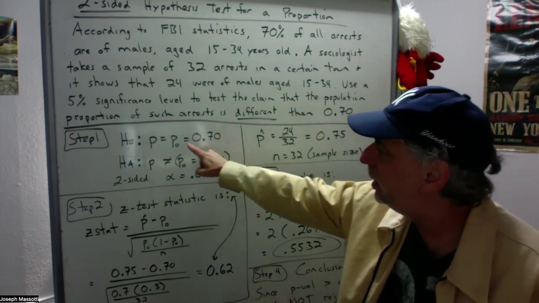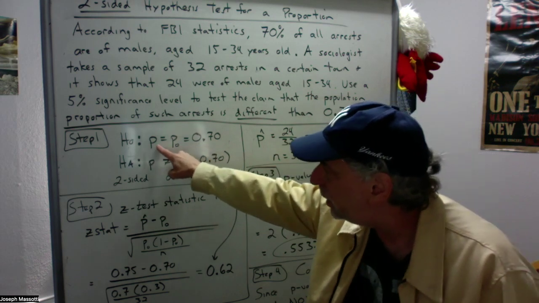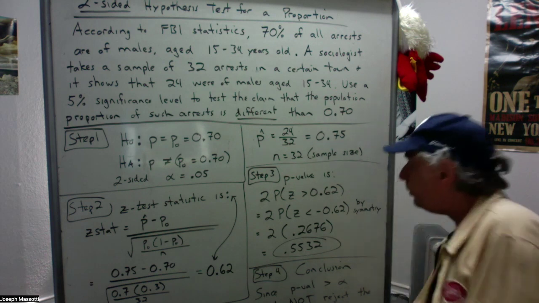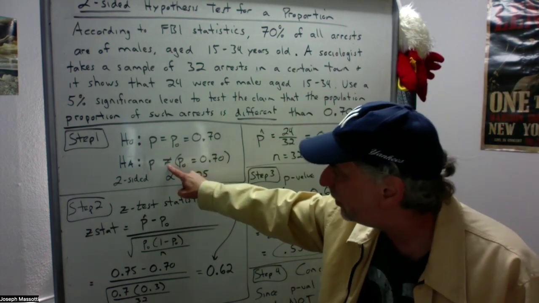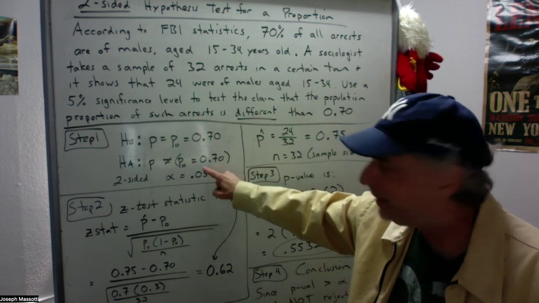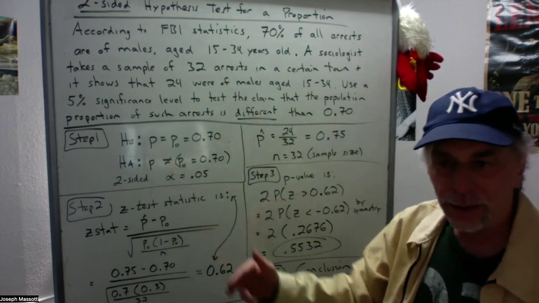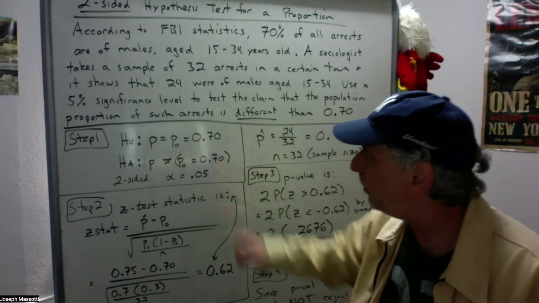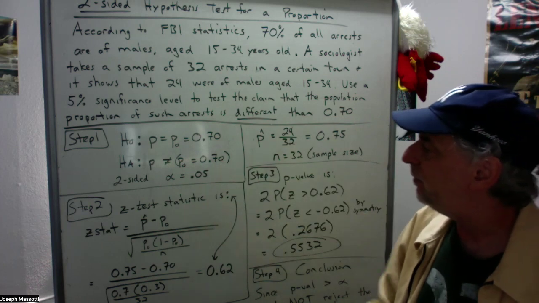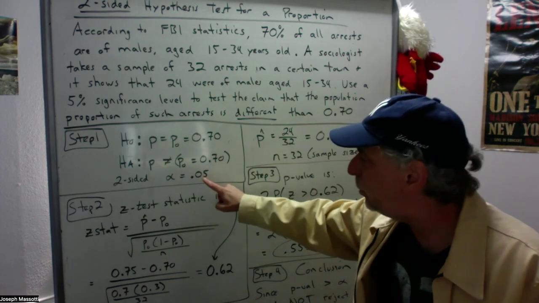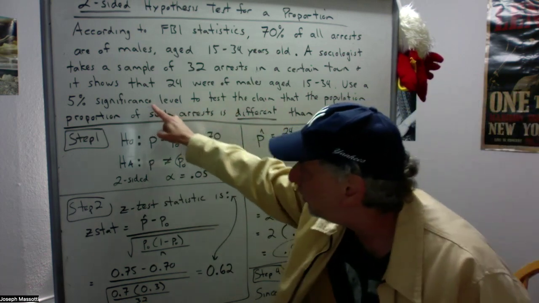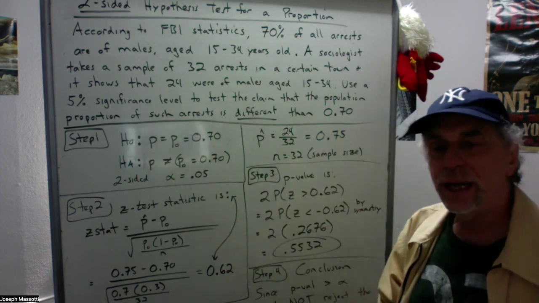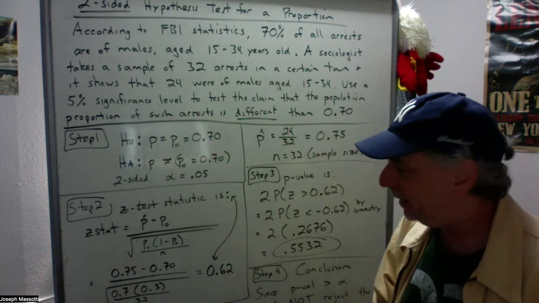The null hypothesis is that the unknown population proportion is 0.7, whereas the alternative is that it's different than 0.7. Okay, different, not equal to. Not a greater than sign, not a less than sign, but a not equal to the hypothesized value of 0.7. It's a two-sided test, and we are told to use an alpha level of 5% or 0.05. So again, first step, it's all notation. Make sure you get that right, please.